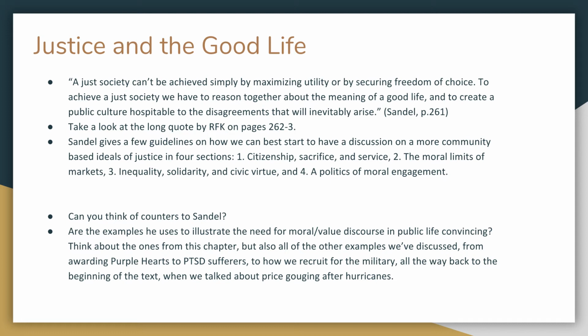They're titled Citizenship, Sacrifice, and Service; The Moral Limits of Markets; Inequality, Solidarity, and Civic Virtue; and A Politics of Moral Engagement. So the first one, citizenship, sacrifice, service. Okay, so if a just society requires this community, how do we cultivate a community feeling in citizens, a concern for the whole?